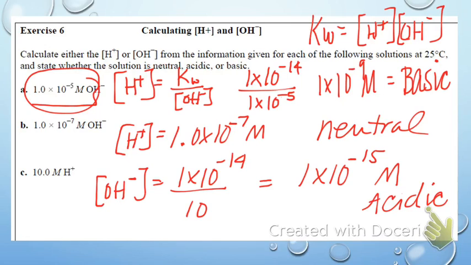How'd you get basic or acidic? I looked at the concentration of the hydrogen, honestly. Because at neutral, the hydrogen is 1 times 10 to the negative 7. So if it's basic, you're going to have a much smaller number than that. In this case, we had negative 9, so it's basic. But I could also look at this negative 5 and see that that is greater than negative 7 and know that it's basic that way as well. And on the last one, this is way, way greater than 1 times 10 to the negative 7, so it's definitely acidic.